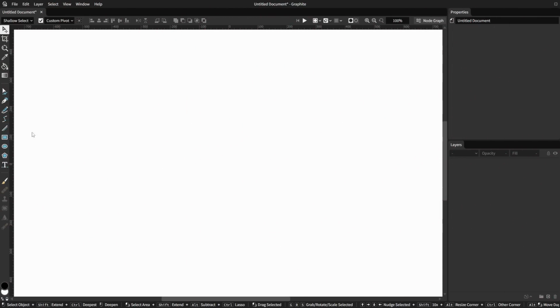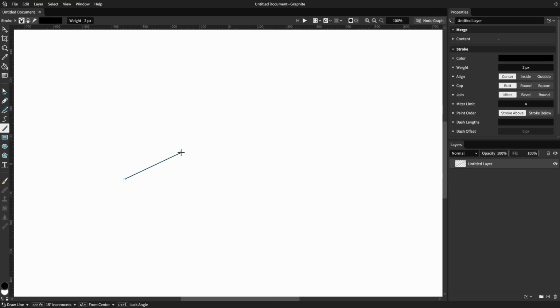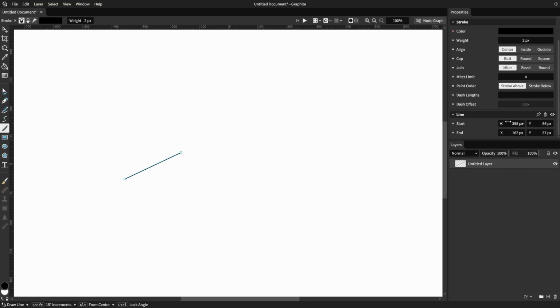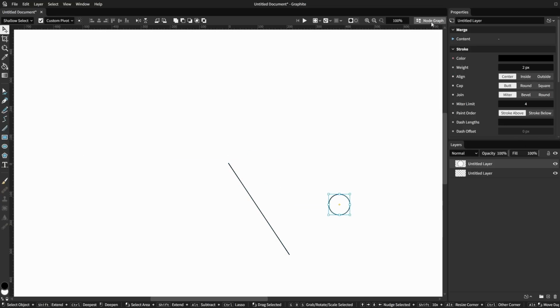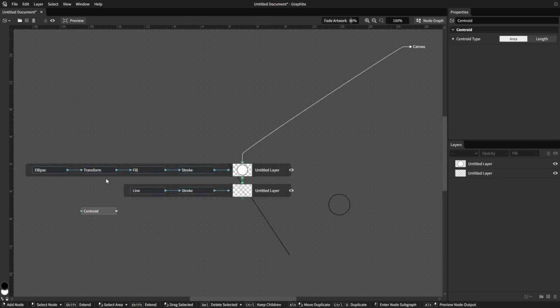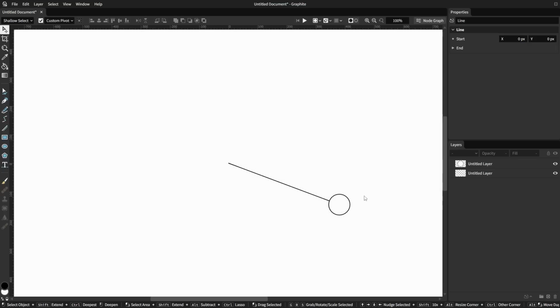We have added a new node called normalize, which takes a vec2, that is a magnitude in a direction, and makes the length equal to 1. For example, if I take this circle from 0, 0 to any vec2 of our choice, and I want it to follow a circle, I can take the centroid location of that circle. This is a vec2 coming from the center of the circle, and I feed it into the endpoint. Now it follows the circle.